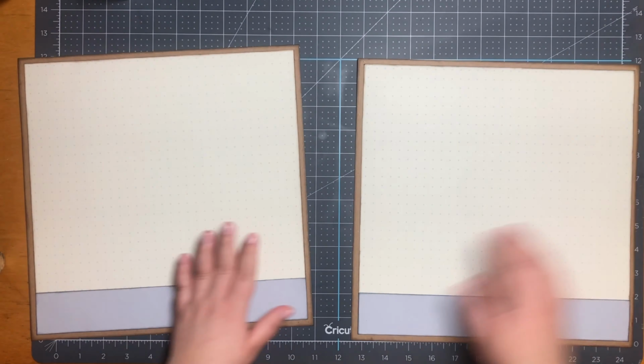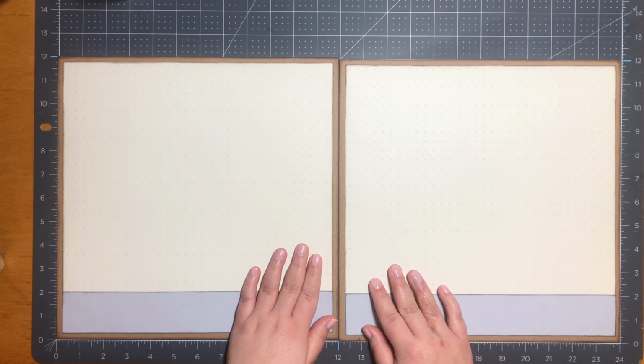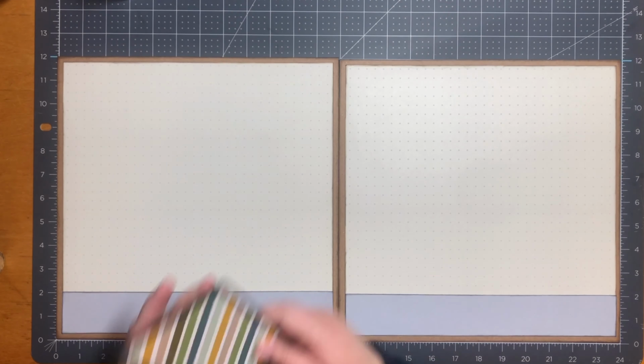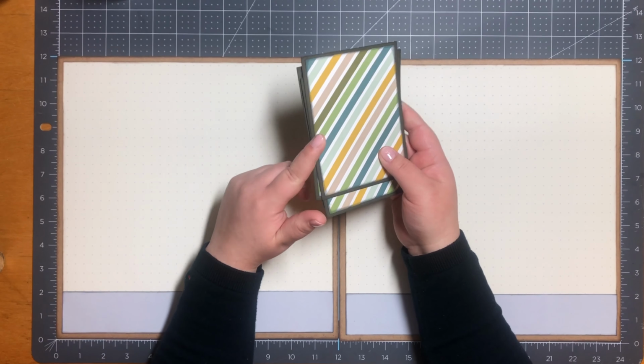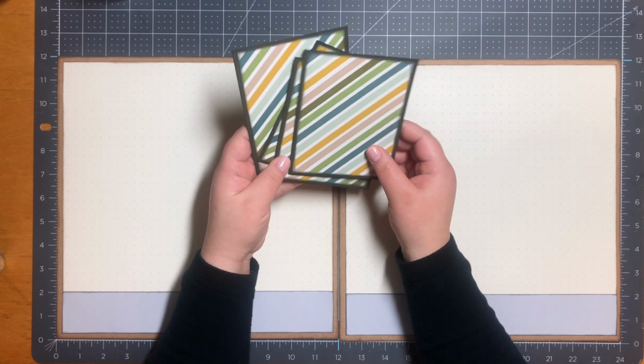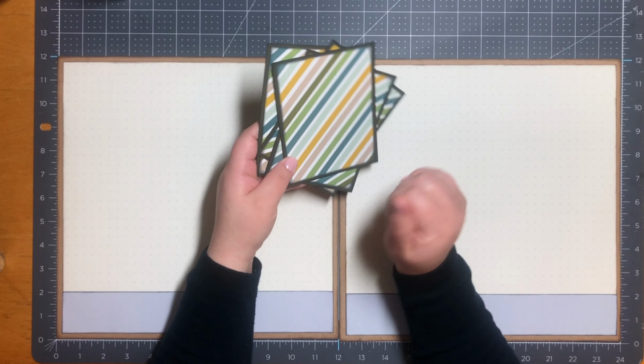For my next page, I do have it ready. Next, I do have four photo mats. For my photo mats, they measure 4 by 5. And on my Silhouette, I did do internal offset.